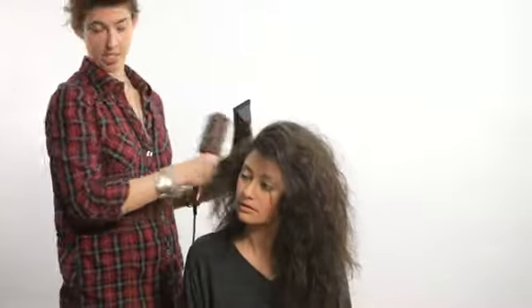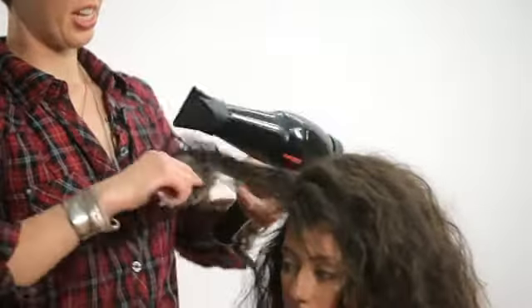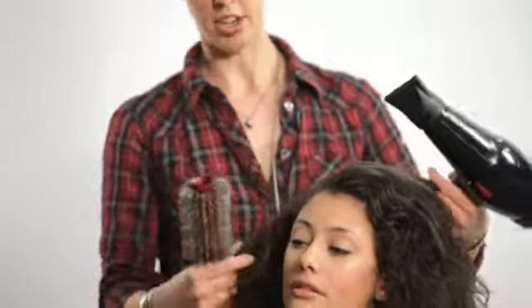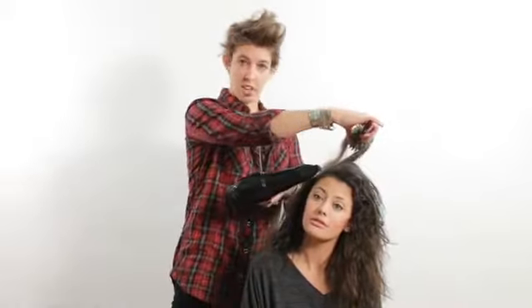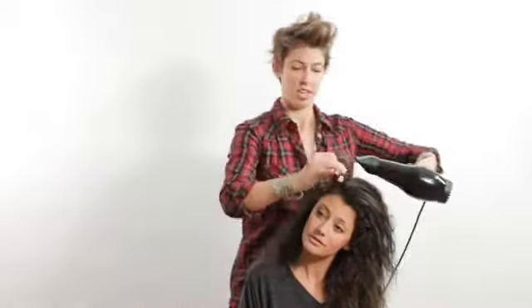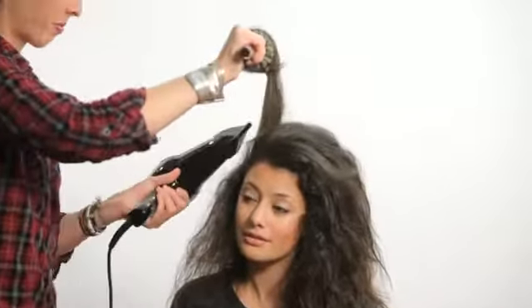After your roots are mostly dry, section by section — measuring about the width of the brush — blow dry the hair in the opposite direction it naturally falls. That's what's going to give you lift. The smaller the section, the more control you're going to have. For example, our model's hair naturally falls straight down. To give it extra volume and lift, I'm going to take that section, and at the root of her hair, blow dry in the opposite direction, focusing on that root, making sure it gets nice and dry. Then as I dry the hair, I'm going to keep it there, blow drying it all the way up. When you see our finished product, that's what's going to give her volume.